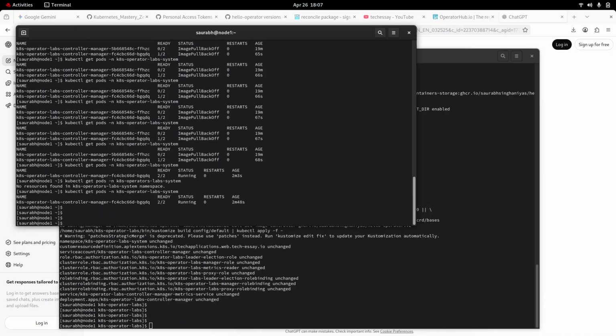So here kubectl describe pods and namespace.